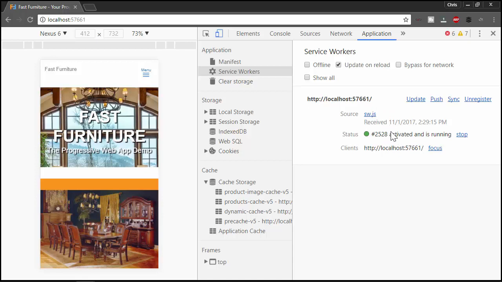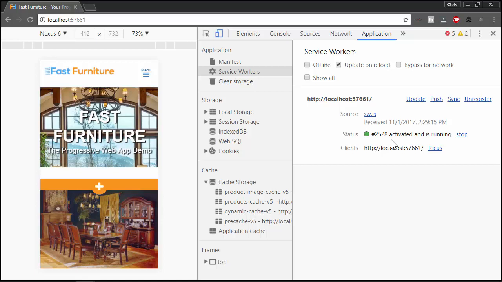I believe I have a skip waiting call in there right now. That's why it automatically made it active. But if I just refresh this again, it'll trigger it up to 29, I believe. We'll see that happen. Yeah, there we go. Oh, it says 28. I guess it detects that there's not a change, but it does go ahead and try to do the update there. So that's one way that you can definitely get out of that.